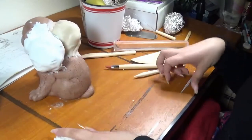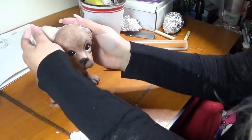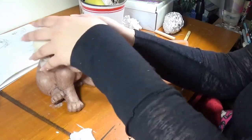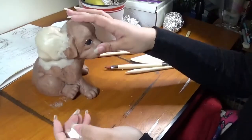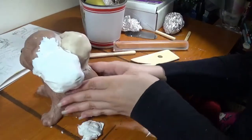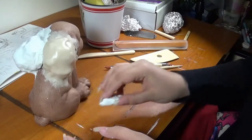Now that he's got two little lumps, I think we can say we've got his head somewhat ready. Hopefully they'll stay there. The only other thing I have to do, which will be at a later time, like I said, it is kind of late, is start actually sculpting on them. But I have good bases, which is what I wanted today. So, yeah, we'll see what I do when I come back to this next time.